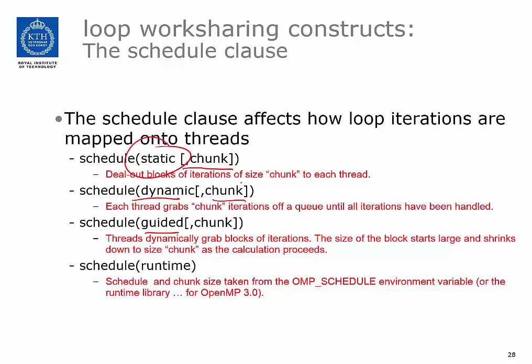You would like to avoid that as much as possible. With the guided schedule, you will start with big chunks with low overhead. There is the same low overhead as in static when you execute a chunk. But then when you come to the runtime system and you gradually come to the end of the iteration loop, you gradually shrink the chunk size until you reach the specified chunk size here.